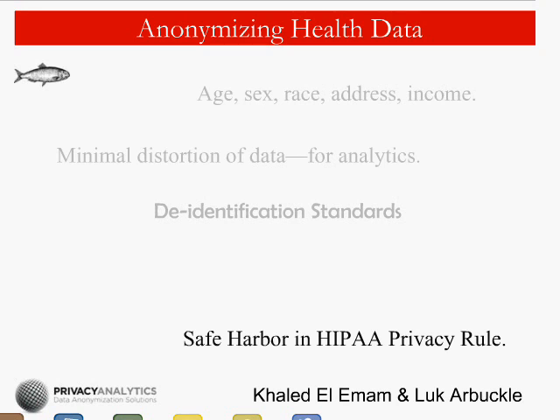So one example of a standard for de-identifying data is the safe harbor standard in the HIPAA privacy rule, and that's in the U.S. And I'll talk a little bit about that momentarily. But it's a commonly used standard. It has some strengths and weaknesses, but essentially says there are 18 variables. If you remove them from your data set, then your data set is considered de-identified.